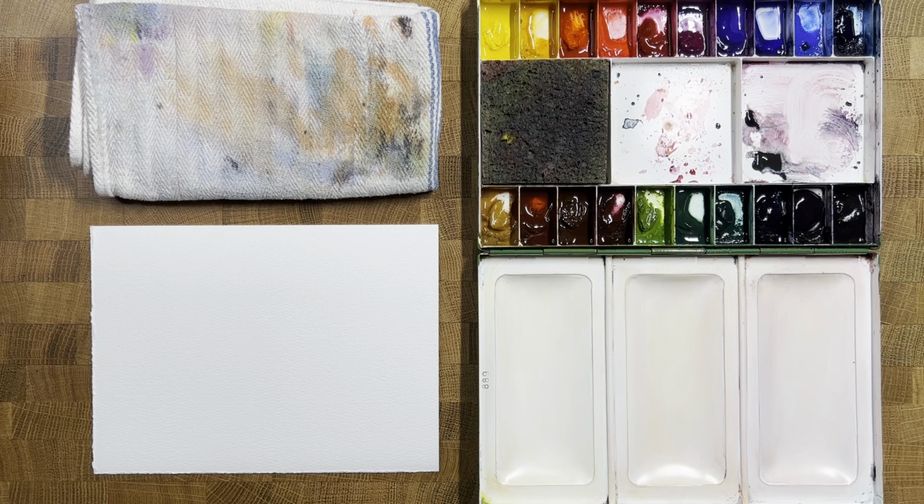So we've done a couple episodes already, episodes 1 and 2, where we talked about mixing puddles of paint. Today we're going to take that a little bit further, and we're going to talk about the consistency of the paint that we mix. So, we get the water, we put the paint in it, and the more paint we put in, the thicker the consistency. And that can have a variety of different results.